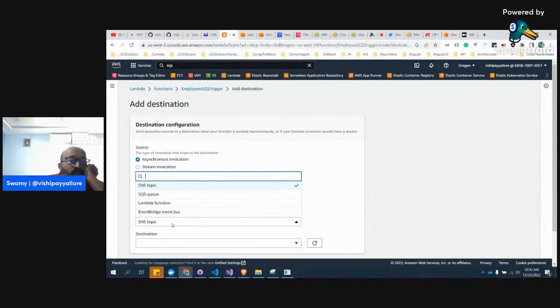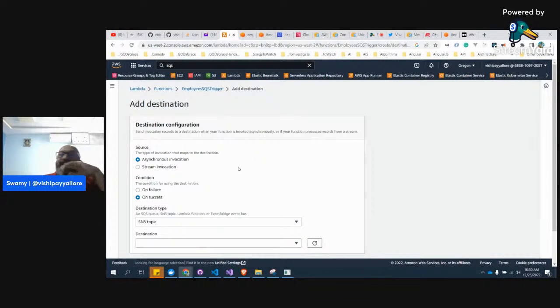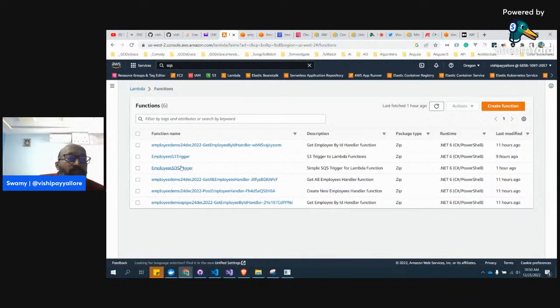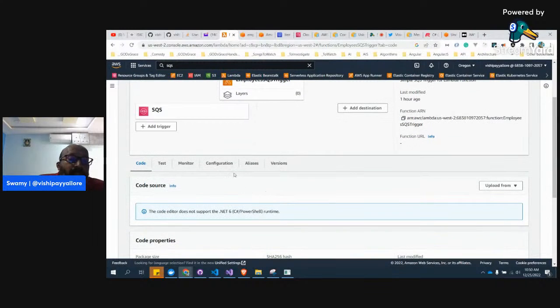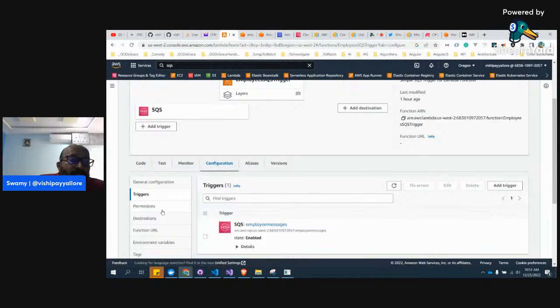On success, what should happen? You might have 2 different queues. Let's assume that someone has added a credit card or some kind of thing to process the order. On success, send it to one queue. On failure, send it to another queue. Something of that kind, we can do. But let's focus on the integration piece now. And the key piece, what I was mentioning here, is the permission.